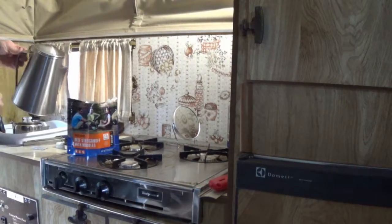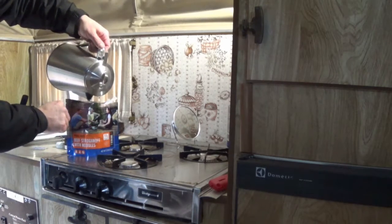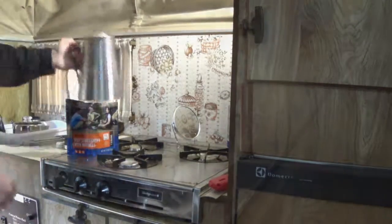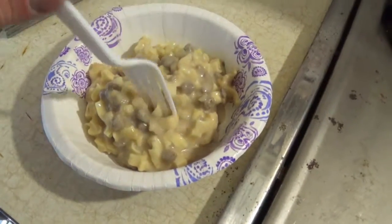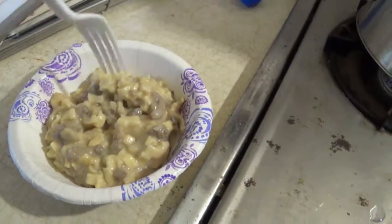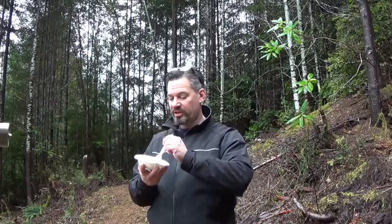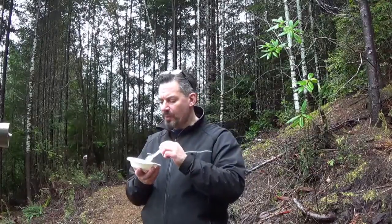I'm going to eat the dinky bag. One of the things I like about Mountain House is you can just put the boiling water right in the bag, seal it up, and let it cook in there. So it saves on some of the pots and pans if you're not in the mood to deal with that. So this is what one serving actually fits in this little tiny bowl — it doesn't look like very many bitefuls there. It smells good. Okay, moment of truth time. You can't really pick up the sour cream on there. It's nice. For as much sodium as the package says it has, it doesn't taste that salty.